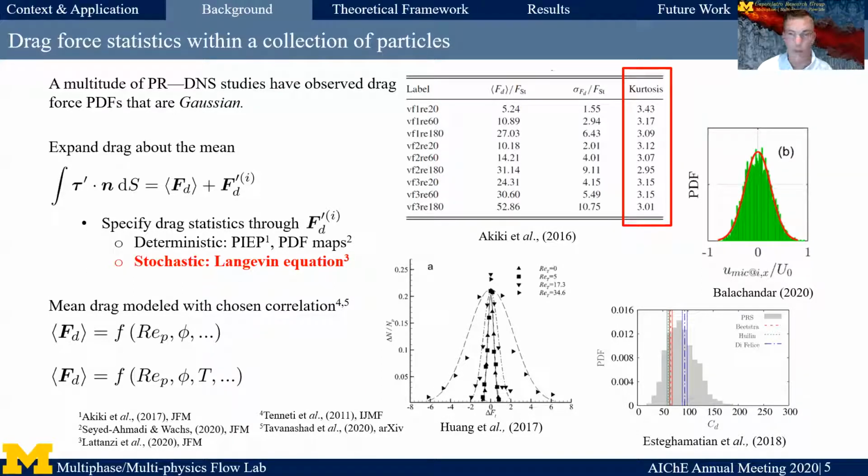Our collaborators have done quite a bit of work in this area, specifically for fixed particle assemblies. Dr. Tenneti has a great correlation that's been developed. More recently, Dr. Tavanashad extended that work to lower density ratios as well as freely evolving suspensions, where we could actually compute contributions due to the so-called thermal drag, or neighboring particles that have finite velocity variance.